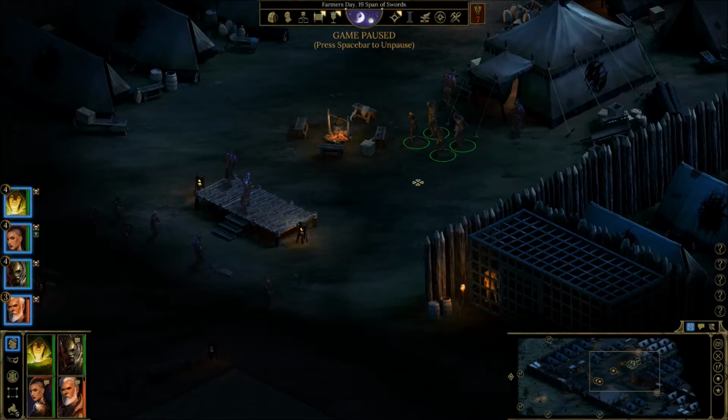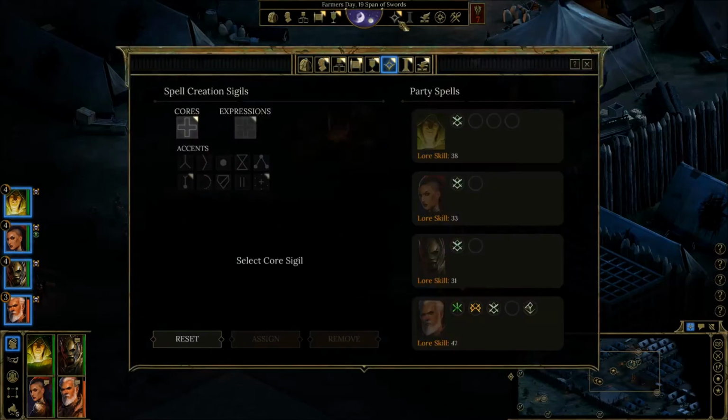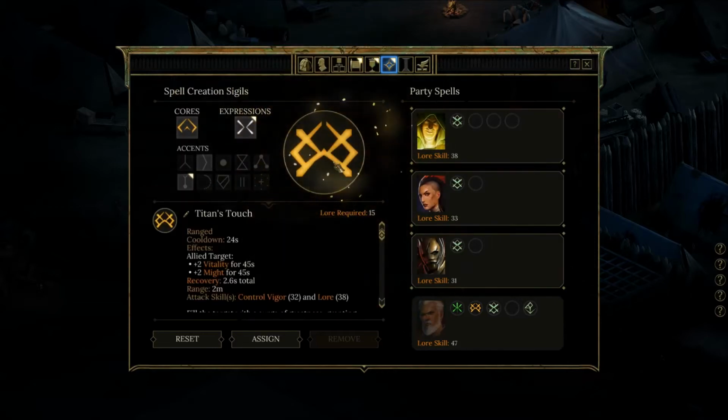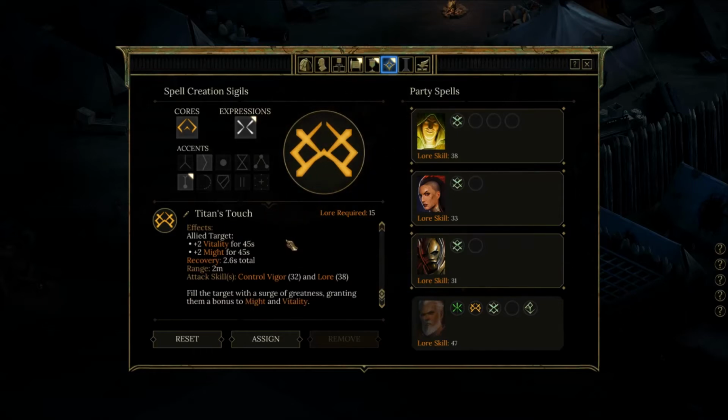I want to thank you all for joining me as I continue with my Let's Play of Tyranny. We are about to play around with some more spell creation and see what we can come up with. And from there, ooh, we have a new spell. And from there, we will see what else we can do. What is this? The Titan's Touch. We already know about that.